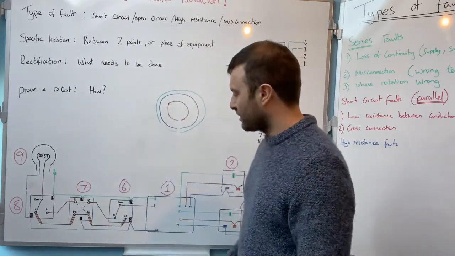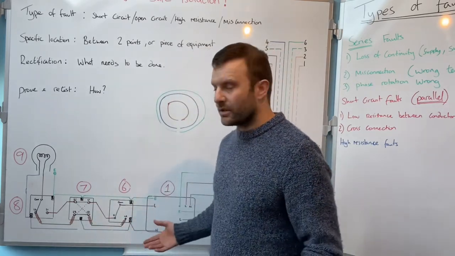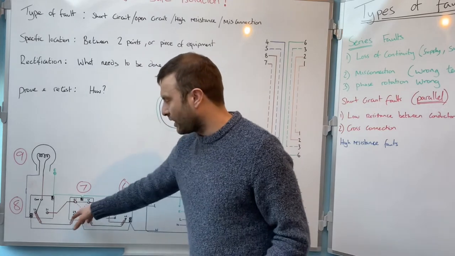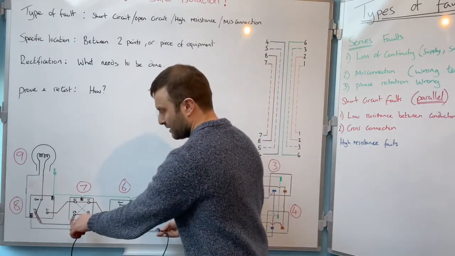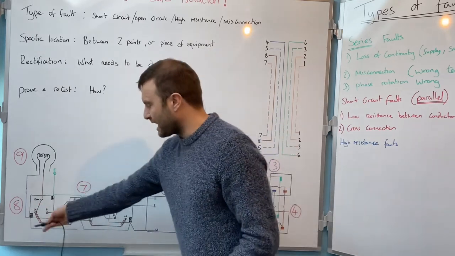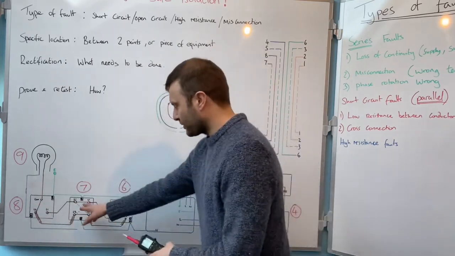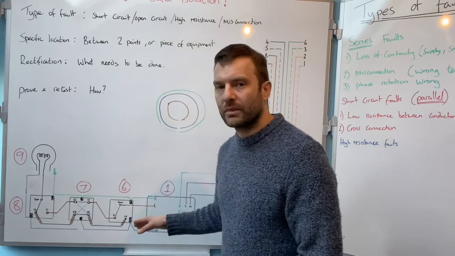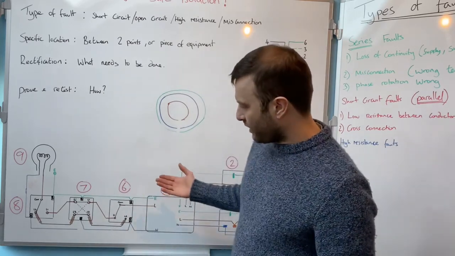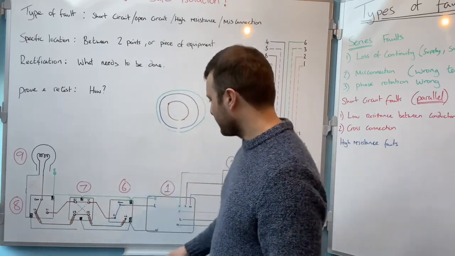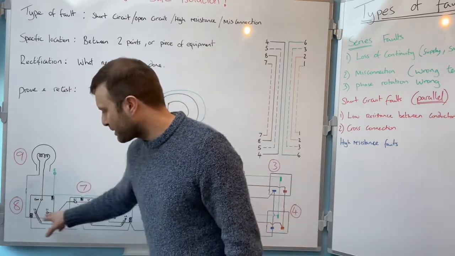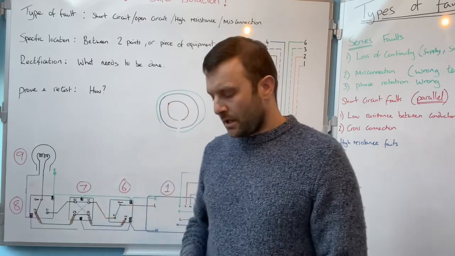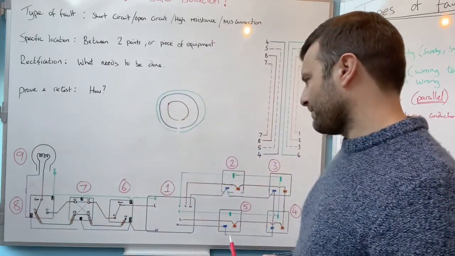Then all you have to do is go through the circuit. You could split the circuit in half and start at the intermediate switch in this instance and check here. If you've got it, then you know it's between there and there, or if you haven't got it, you know it's between here and the board. Again, if I was looking between here, it would be between 0.7 and 0.8, from this point on. Right, I think that's about it.